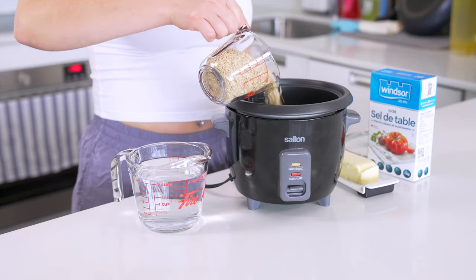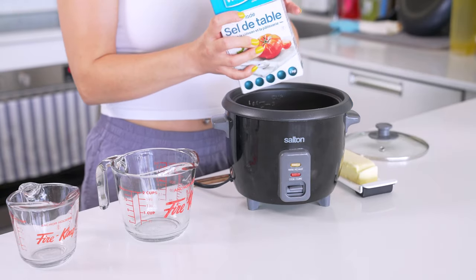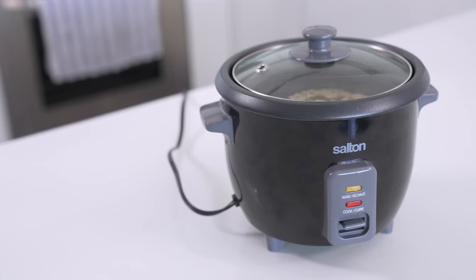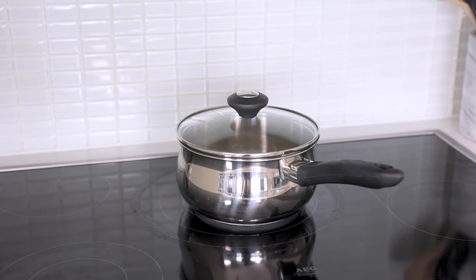Start by making your rice. Add one cup of brown rice to a rice cooker, followed by two cups of water, one teaspoon of butter, and a pinch of salt. You don't need the butter or salt — they're there mostly for flavor and to keep the rice from sticking. I highly recommend using a rice cooker because the rice cooks pretty much hands-off while you prep the rest of your ingredients, but you can also make it in a pot on the stove, stirring every now and then.